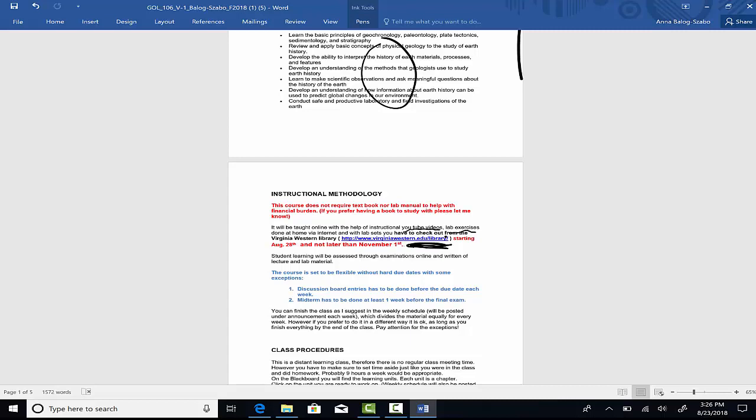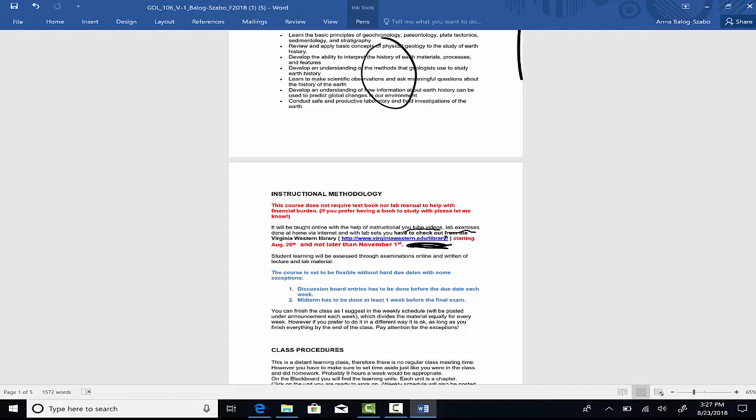You will have chapter tests. You will have all the labs you have to write, and you will have a midterm and a final. The midterm is 25% of your grade, and the final is also 25%. The midterm is comprehensive until the midterm, and the final is comprehensive from the midterm to the final. Your learning will be assessed through all these examinations, and you have to do discussion board and other work I'm going to talk to you about in just a second.